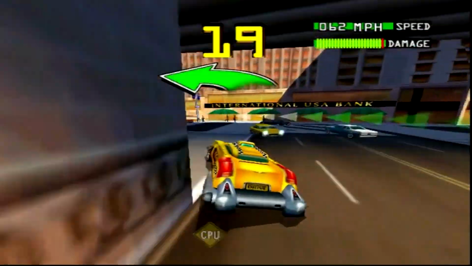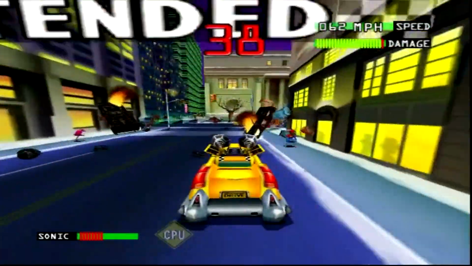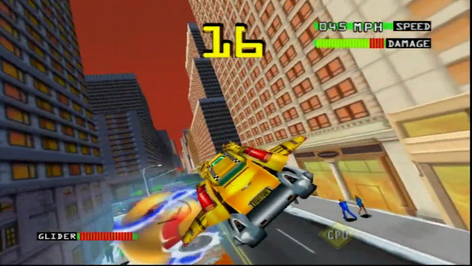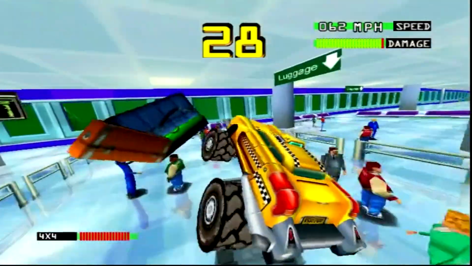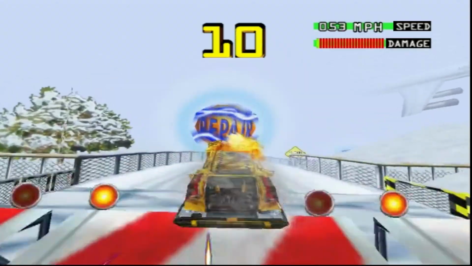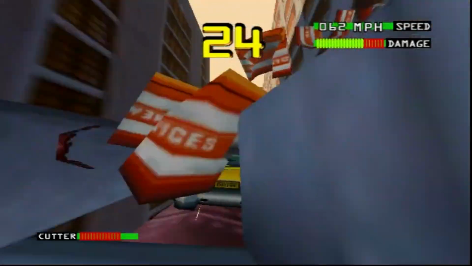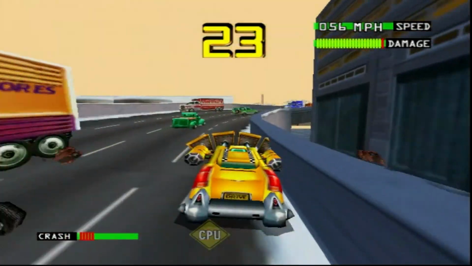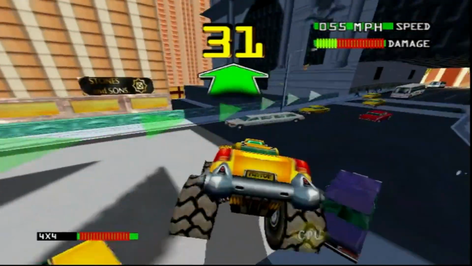Another thing that varies up the gameplay is the power-ups. I'm gonna run through the list real quick. First we got Sonic Blast, destroys all the vehicles in your way. Turbo Boost, which is obviously a speed boost. Glider, which is whatever, it's just gliding. 4x4, which turns your cab into a fucking monster truck, and it's awesome. Repel, self-explanatory. Saw Blades, which is helpful for cutting through obstacles. Crash, which allows you to plow through traffic. There's also a random power-up, it just gives you a random power-up.